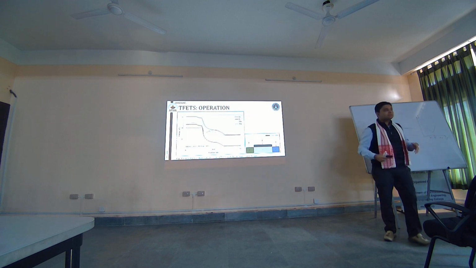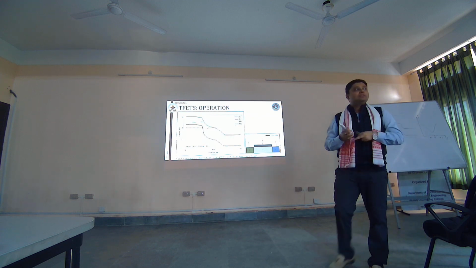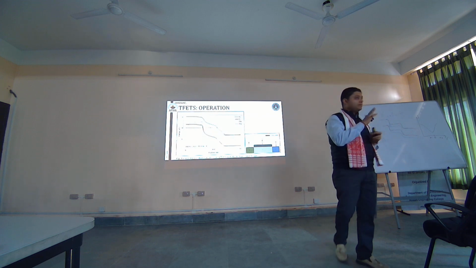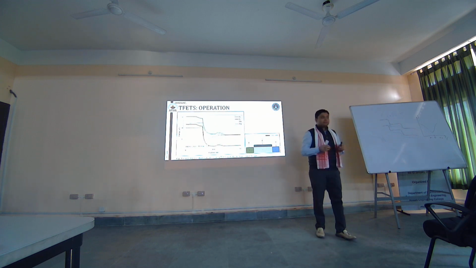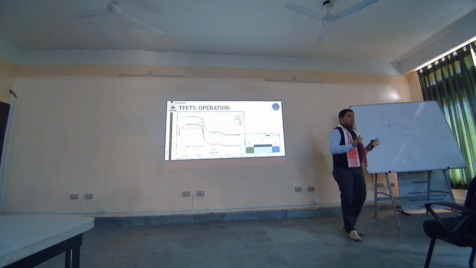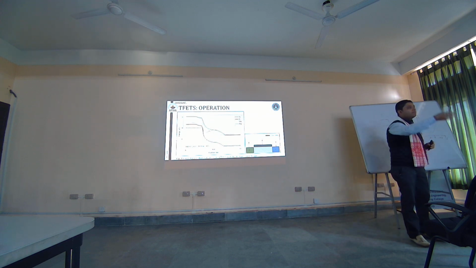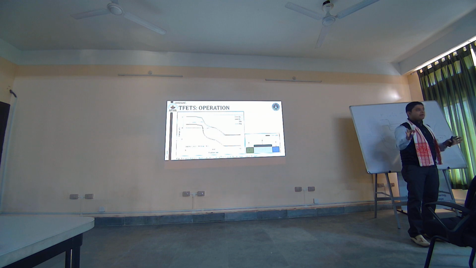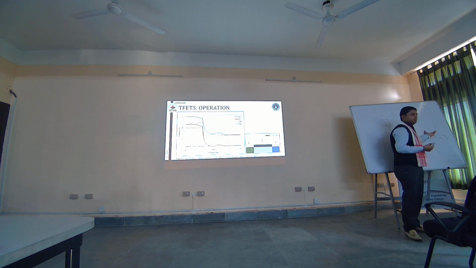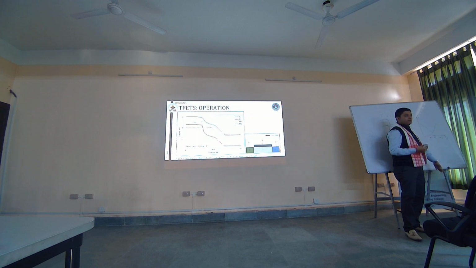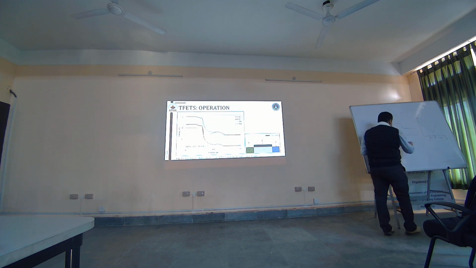Now, do you want this kind of characteristics? Basically, the question will be for what applications, but since we are talking about low power applications and primarily digital applications, this is going to fail. For example, if you want to use this device in CMOS technology, where you have PMOS as the load and NMOS as the driver, basically you will have something like this.